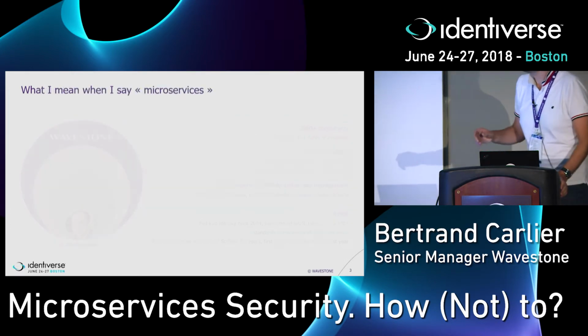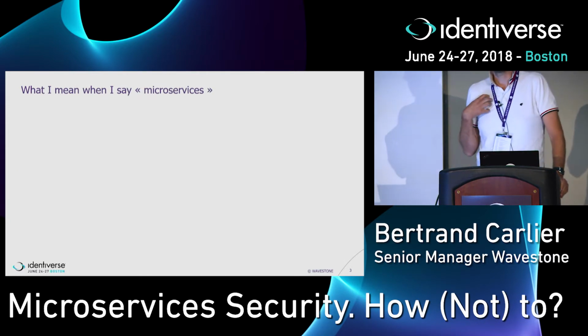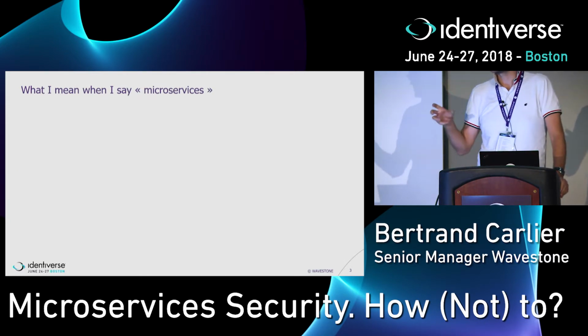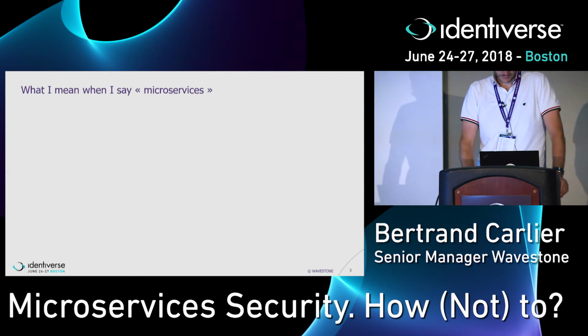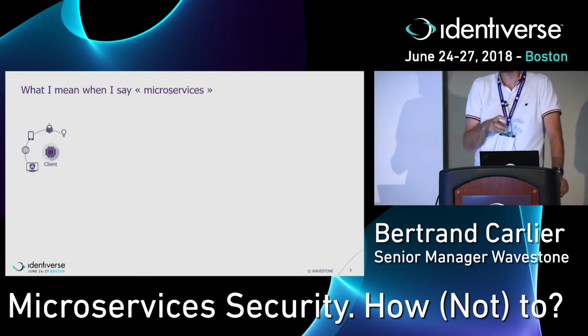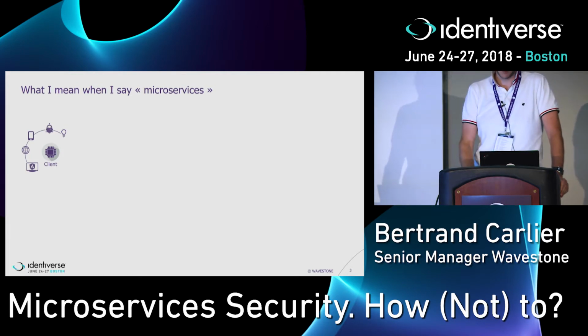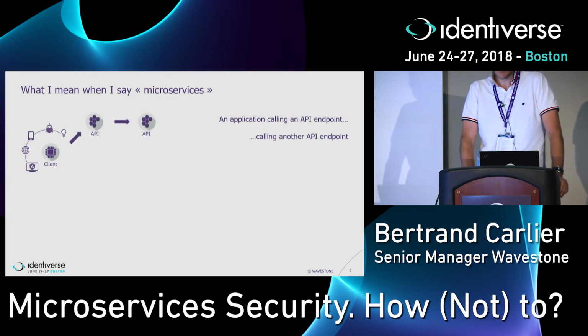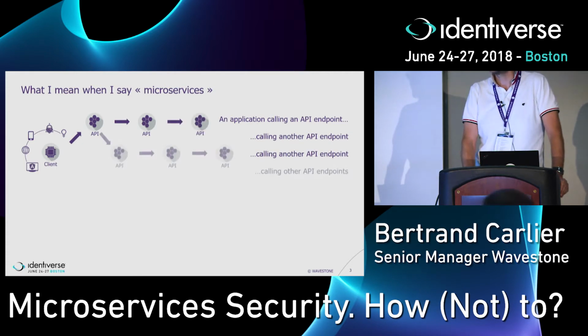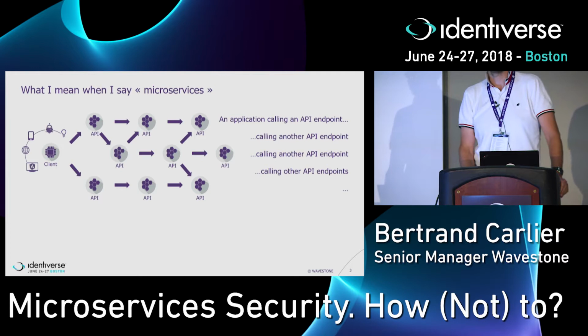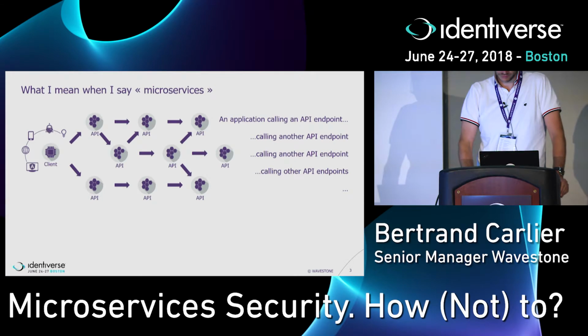I'm going to talk about microservices, and first I'm going to say what I mean personally by microservices. Microservices are things that are called by the software clients. That can be anything from a mobile application, a JavaScript running in the user agents, or a server-to-server interaction. So we're going to call one API, which is going to call another one, and then another one, and then lots of other APIs are going to be called, and you're going to have an API chain, an API tree to call.